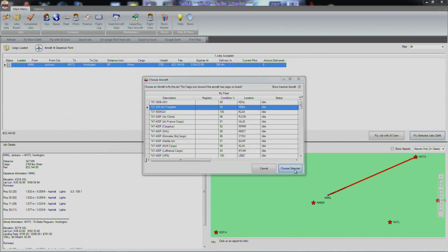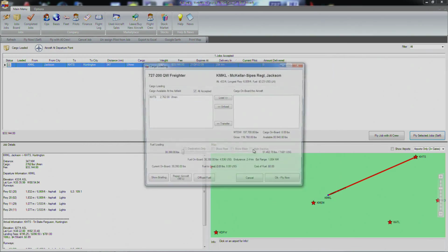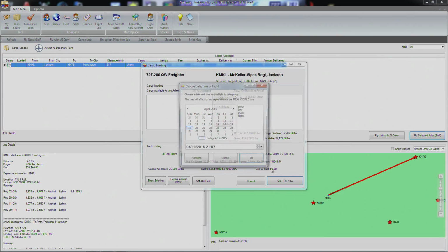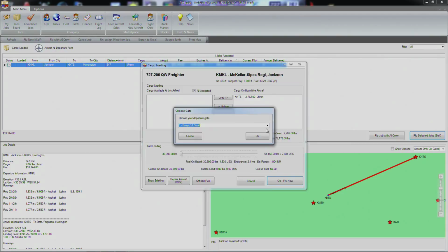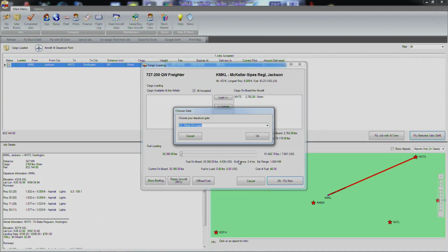727, still 95. Good thing he didn't hit it. Move over there. Put this in. So it's about 300 miles, so it's plenty of fuel. I just hate messing with the daggone fuel tanks. I hate that. Today we're going to have to select a place. Hopefully, yeah, this place is small. Let's see. General Aviation Large. We could probably do that. 13. So let's go ahead and move on over to the plane.